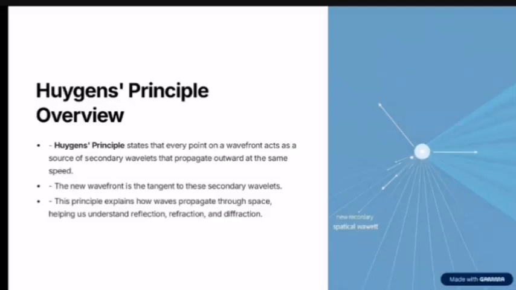Just simple. It says that every point on a wavefront, just like every point on a circle, can behave as a new source of light that also propagates light outward from its point. So now, instead of saying every point around the circle, you say every point on a wavefront. Wavefront is replacing circle. And instead of saying secondary light source, you say secondary wavelets that propagate light outward at the same speed. That's just a simple definition.